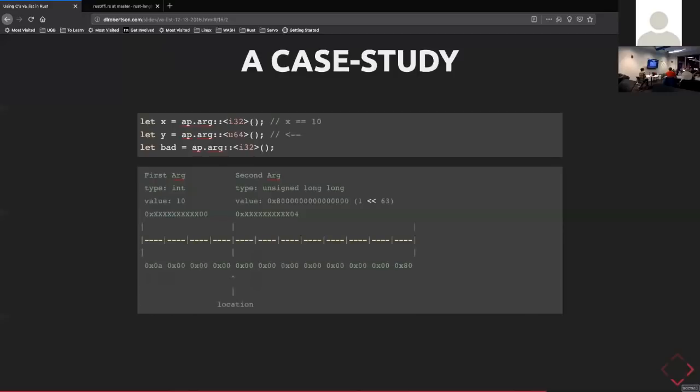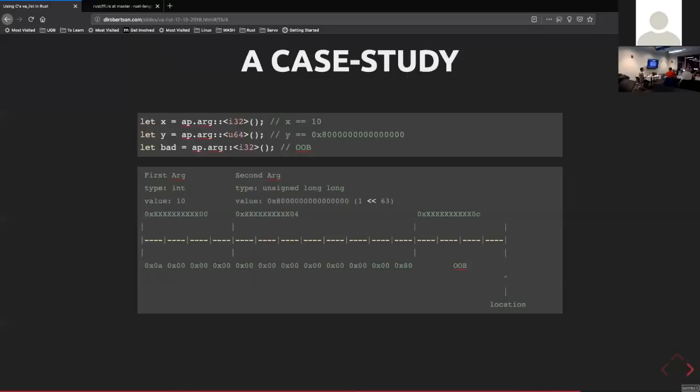The first time we call arg, we read the next 4 bytes, increase the location, and return those bytes as the type that you requested. If you run it again, it increments by 8 bytes and returns the value to you. If you run it again, as everyone has already guessed, boom, you go out of bounds.